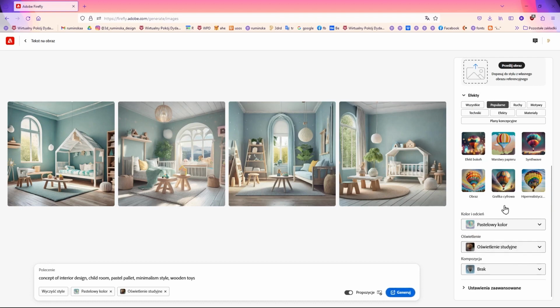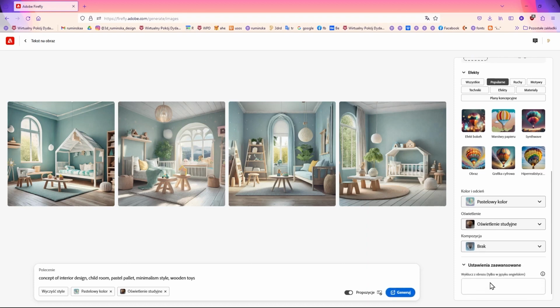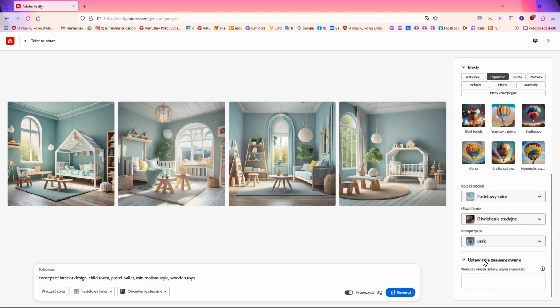By the way, we could also add our own photo here. We can also exclude something in the advanced settings, only in English. If, for example, a character appeared in this result photo, and we would like it not to be here, we could just enter to remove this character or any other object.